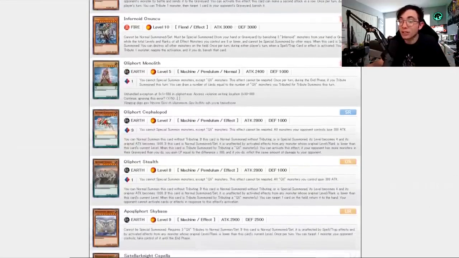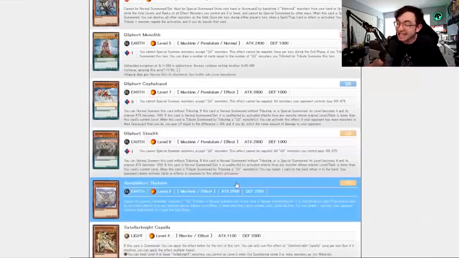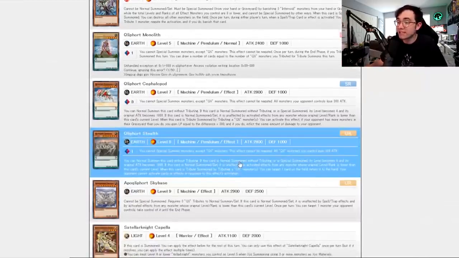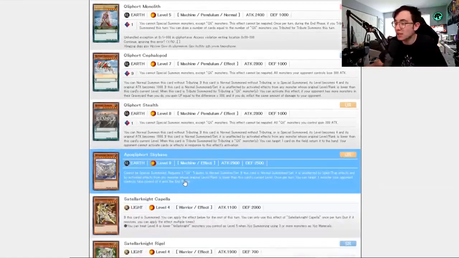Cleefort's got a couple more really cool cards, in the form of Monolith, which was a huge addition to the deck. Stealth was insane. Another one of those spell speed 4 effects that you can't respond to, it allowed for some really crazy cool combos, and chain stacking where you could make sure all the effects underneath it would not be able to get negated. And then Skybase was like another kind of towers type monster, but this one is unaffected by spell traps.